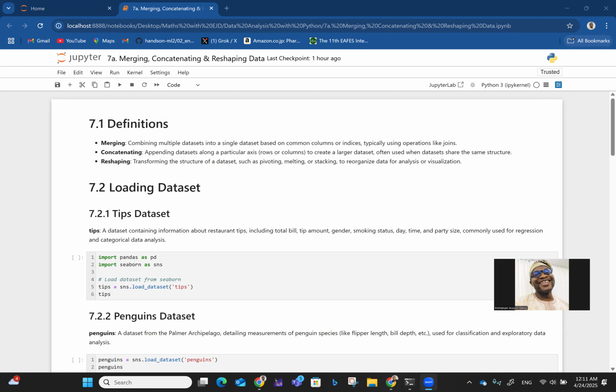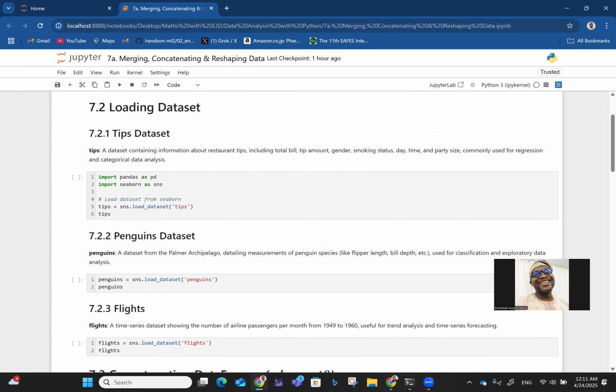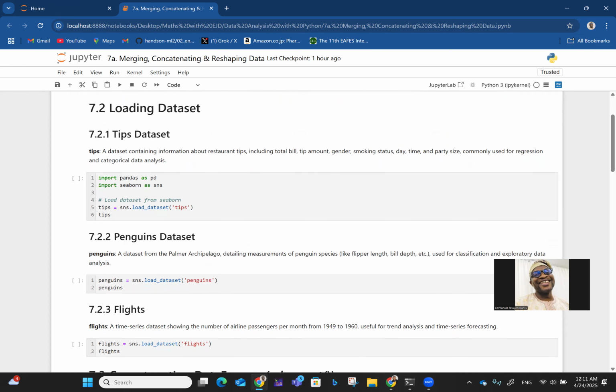Okay, so of course you don't get to do anything until you load your data set. And just like I've told you, you can find data sets. You can self-generate a data set by maybe creating a Python dictionary and turning that to a data frame. We are going to see that here. We've seen it a couple of times. Another place you can get data sets from is Python. Some data sets are embedded in some Python libraries like Seaborn, like scikit-learn and all that.